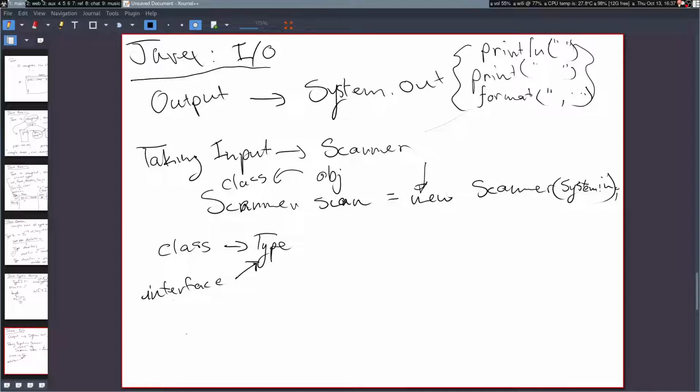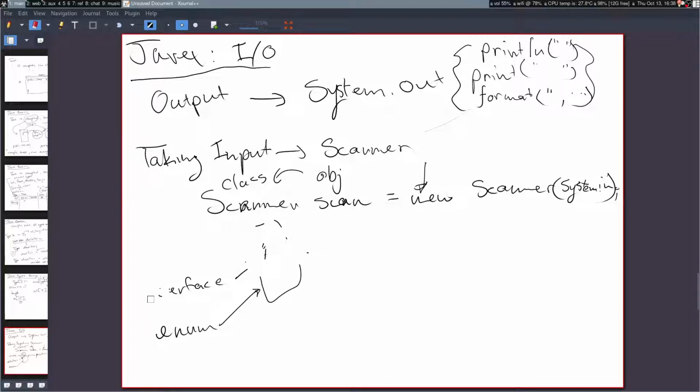In the same way, an enum is also a type. Okay. So in Java, these are all types, and then primitives are also types. Okay. So when we do the Scanner, we first have to create it.